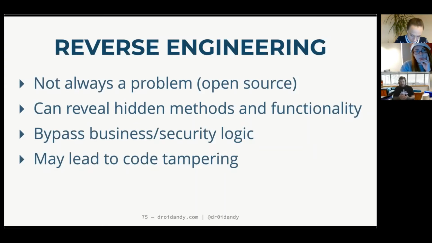And code tampering is not something we're going to look at necessarily this evening, but it's something to look at in the future if you're interested. What we can do is reverse engineer the application, make changes to it, re-sign it, and then run the application again. So if it's got some protection on, let's say it's a streaming service, and the streaming service won't let you download the actual stream because that's the whole business model. But maybe you can make some changes to the Android application, re-sign it, tamper with that code, rerun it, and there's a high likelihood that that application will run again, and therefore you can bypass some of the security controls.